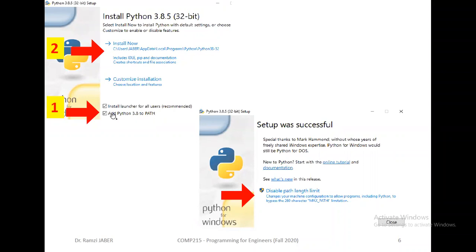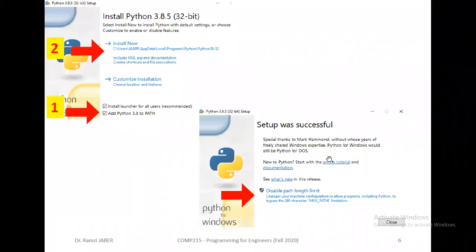This is a very important step. We'll use it in GUI, graphic user interface, at the end of our course. So when you click to install it, don't install it yet. Click on add Python, whatever the version is, to path. Okay, then Install Now.